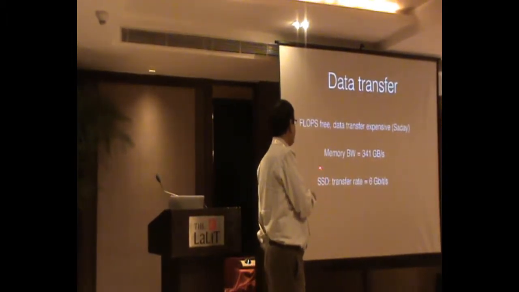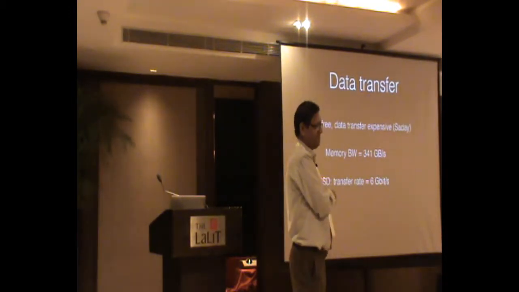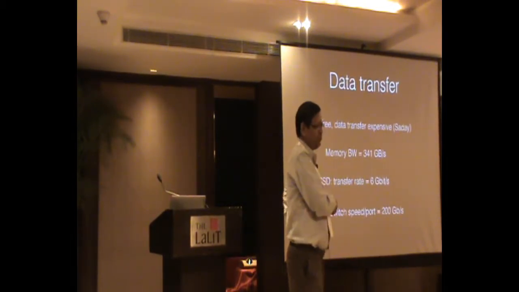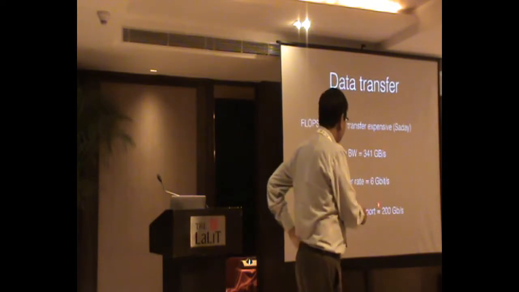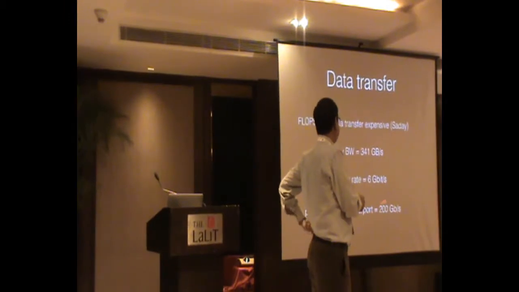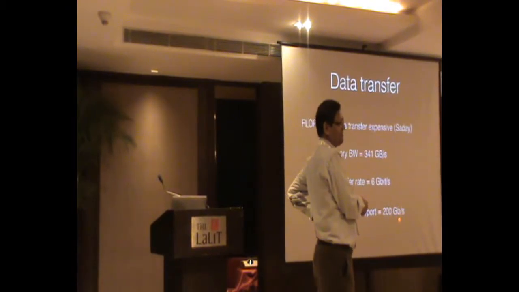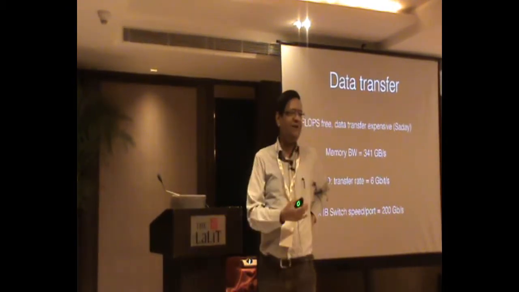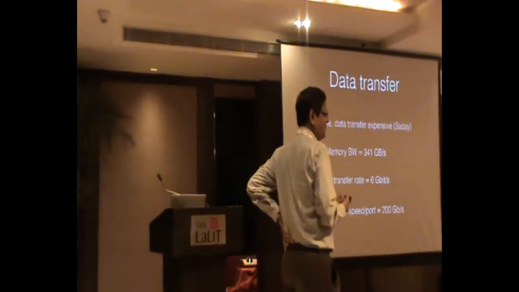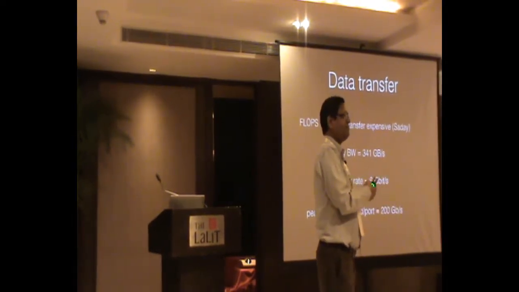And if I look at the hard disk, it is much slower. We go down to 6 gigabytes per second. This is an SSD, solid state hard disk. And if I look at the InfiniBand switch, which is the fastest we got, and this is an extreme number I picked, I'm not sure how expensive these switches are, it is 200 gigabits per second. So it is basically 25 gigabytes per second. So we are basically limited by the memory flow, and that affects the application we work on, which is fast Fourier transform. I'll show you some of the complexity of parallelizing the fast Fourier transform software.